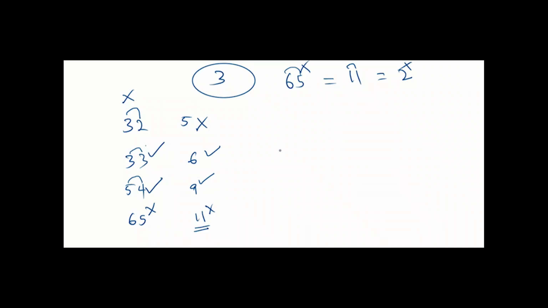Let's look into another one. Let's say we have 2, 1, then 8. Let's see if it is divisible by 3. 2 add 1 is 3. 3 add 8 is 11. Then 11, 1 add 1 again, you have 2, just like what you have here. Since 2 is not divisible by 3, then 218 is not divisible by 3.